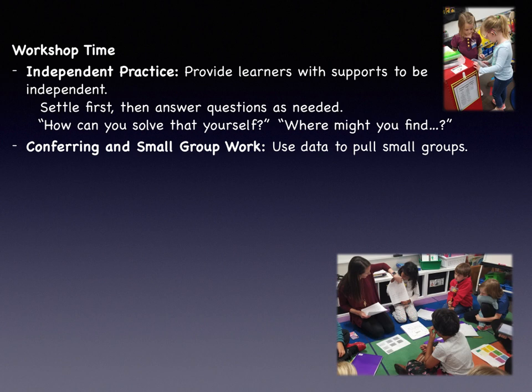There'll be a page that says conferring and small group work. So what you do is you use the data to pull small groups. Within the units, there are some great lessons. These are not the main lessons. So if you're not able to do this exact lesson, or if it doesn't meet your learner's needs, that's okay.